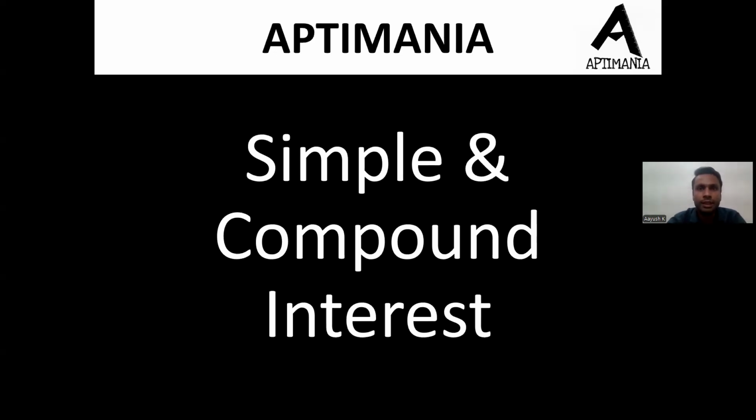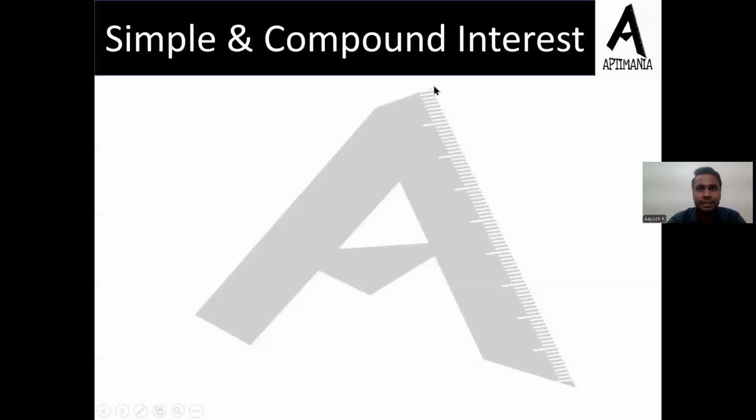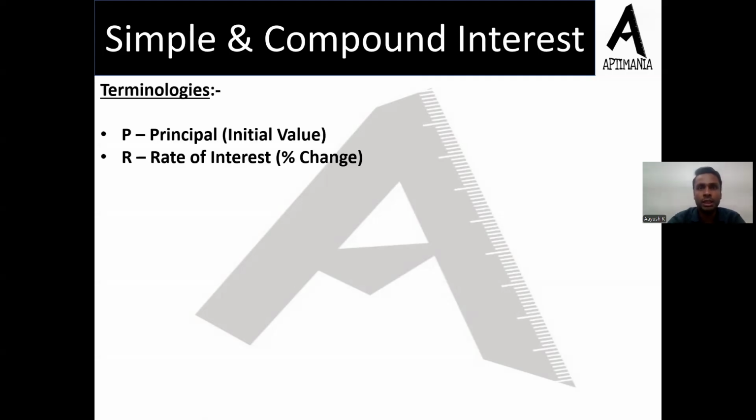Hello. So let's start with the second session of simple and compound interest. Before this, since we are done with the first session, let me just give you a quick recap of what all we covered in the first session. Starting with the basics of interest, we had a discussion regarding the terminologies related to simple and compound interest, which includes P, R, T, A, and I.